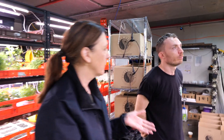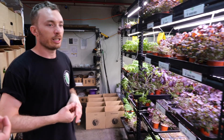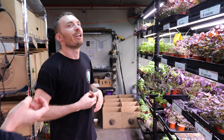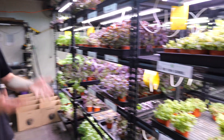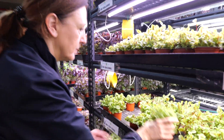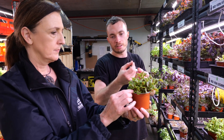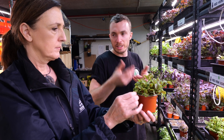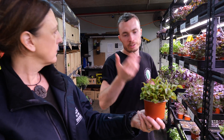Can you tell me just off the top of your head the top picks for chefs? Unfortunately, they correlate with the ones that take the longest to grow, of course. Red Vein Sorrel is — I sometimes say it's the Mercedes of microgreens — just because it's got the three things you need in a good microgreen: it's got flavour, it's a little bit bitter, same as the Oxalis. It's got texture, and it's got the aesthetic as well.